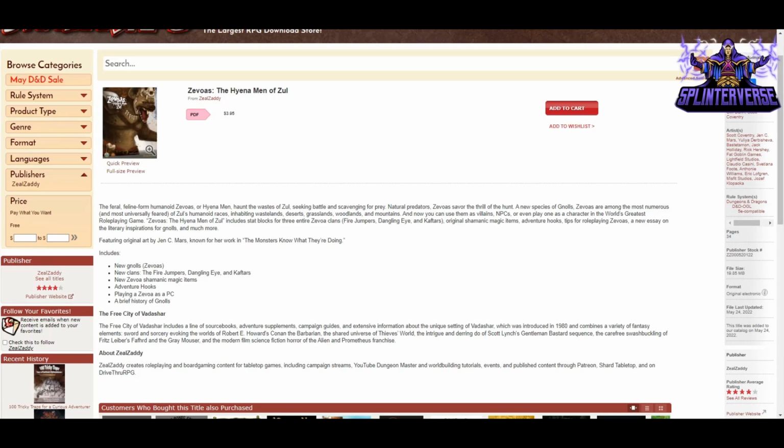A lot of times we buy these books that have everything all at once, and you skim it, you don't read everything. But if you're following along in the drip strategy and buying each of the books at super low prices, then you're going to really have time to absorb each one and focus on each one, so that you're getting that tapestry of the whole setting, because you've spent time on some of the NPCs, the locations, the magic items, the races, the monsters, and you're weaving it all together more easily because you've got that deep knowledge.